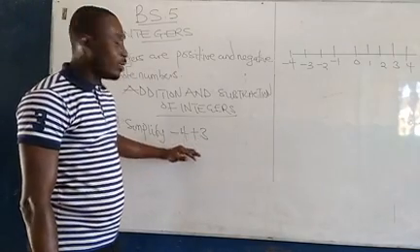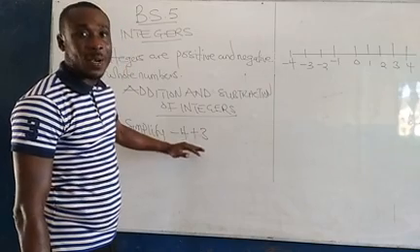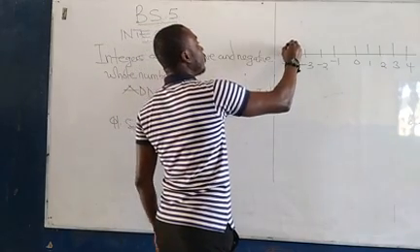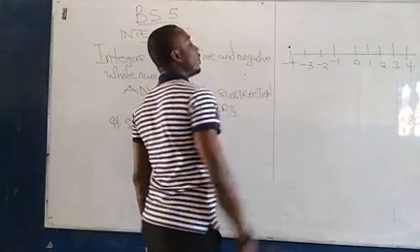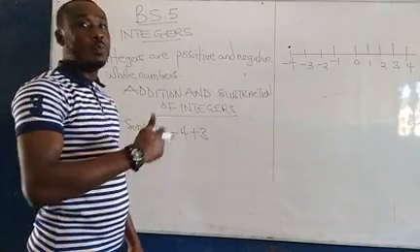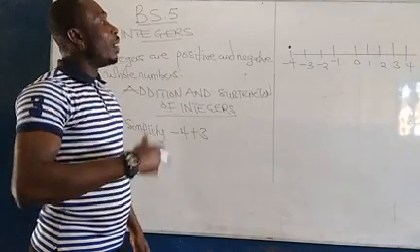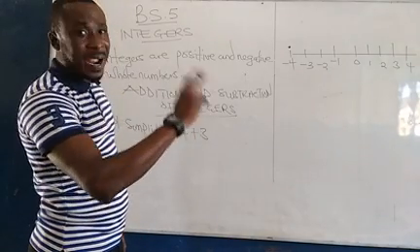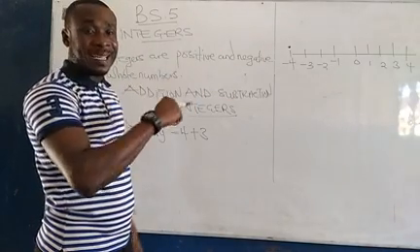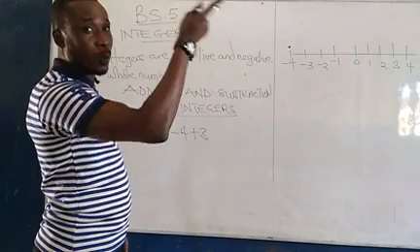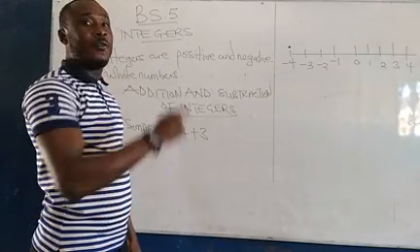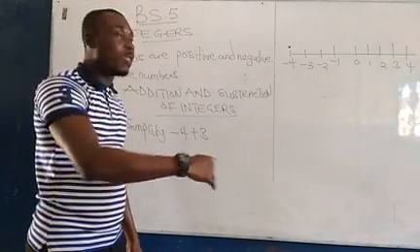So what you do is that you first of all locate yourself on negative 4 on the number line. And here is negative 4. So I've located myself on the negative 4. Then I'm supposed to move to positive 3. But if I want to move to positive 3, I could find it on my right hand side. That doesn't mean that you must move and be on the positive 3.